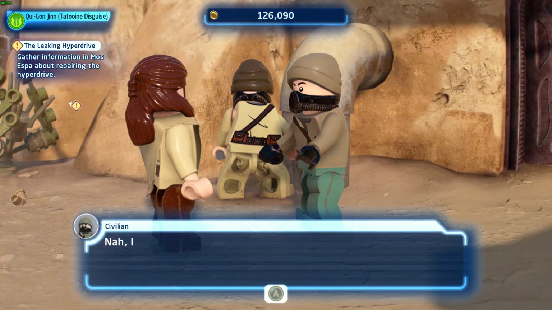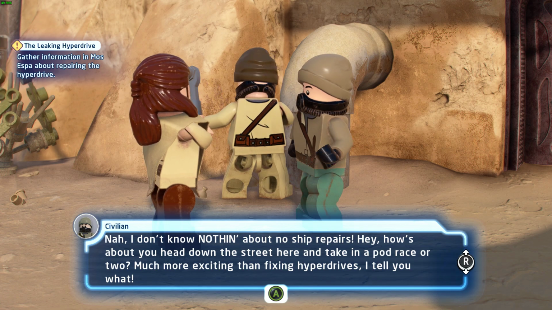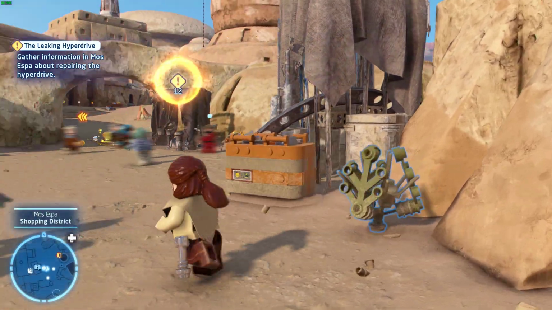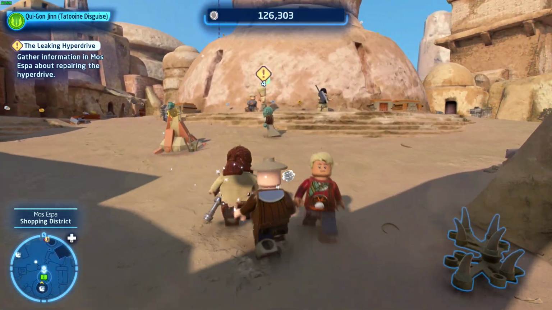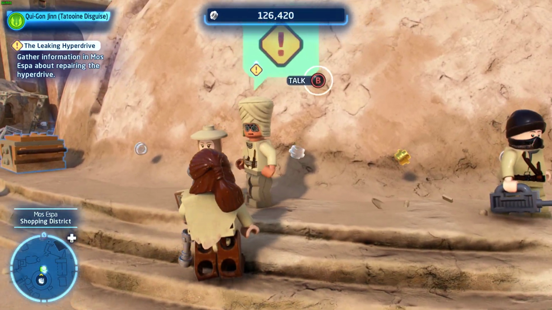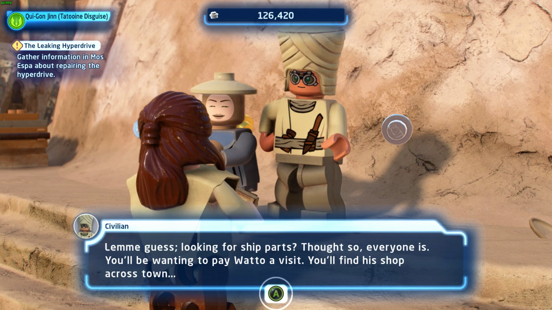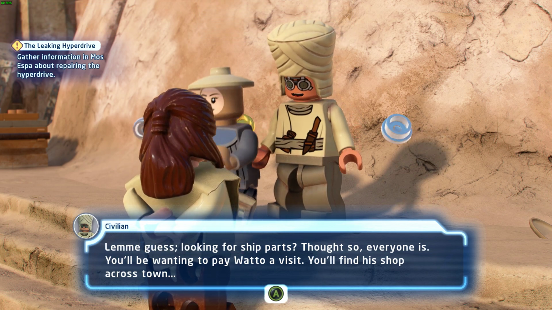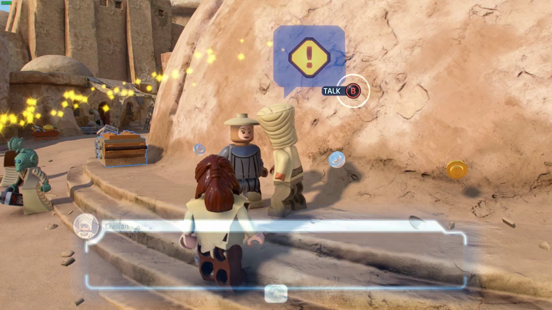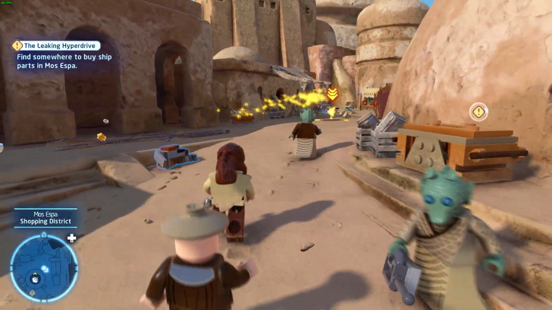Right, let's try this guy. I don't know nothing about no... okay. So no repairs. And this guy. For ship parts? Thought so. Everyone is. You'll be wanting to pay Watto a visit. You'll find a shop across town. Okay. Let's go.